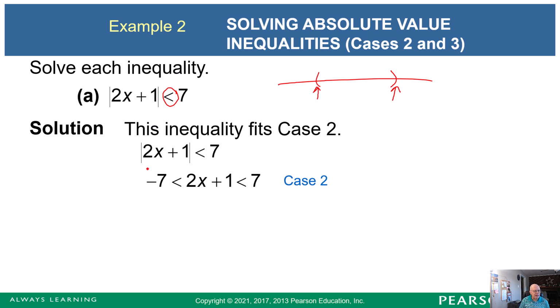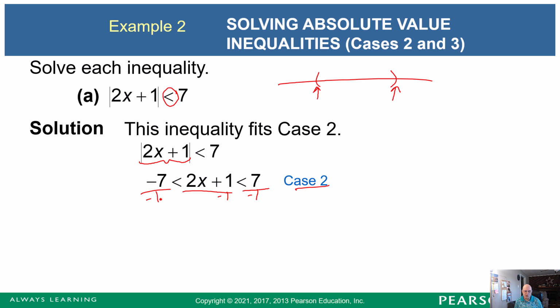Now that means that this number in here is between 7 and -7. Now if you haven't written that down, that's a good thing to remember. Write that down, and that'll help you remember it the next time you see case number 2. Now we talked about this in the last section. This is an inequality, and there are 3 parts to this inequality. And whatever you do to one part of the inequality, you do to all 3. So your first shot would be subtracting 1 from both sides, or all 3 sides rather, like that.